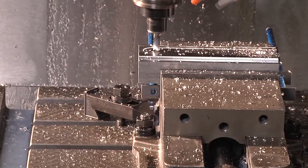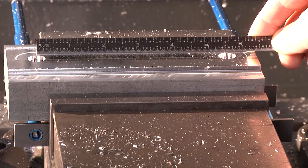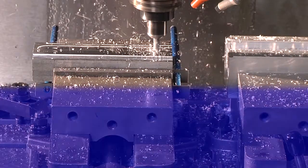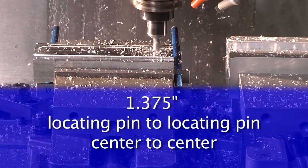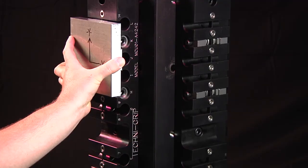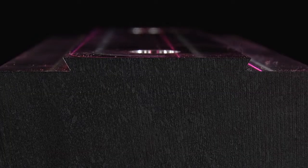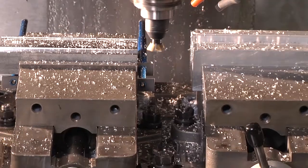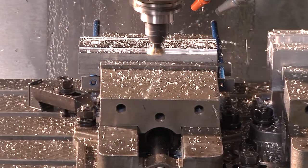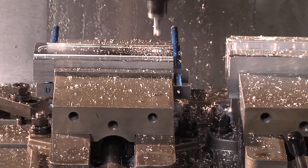Try to spread your locating holes out as far in the material as possible. In this particular block, we've elected to go 5.5 inches. The standard Techni-Grip dimension is 1.375 from locating pin to locating pin, center to center. This standard allows you to place pins anywhere on the block according to the standard spread. The width of the dovetail is optional. This means you can cut it to whatever width suits your particular needs for your part, and it fits on your model Techni-Grip.